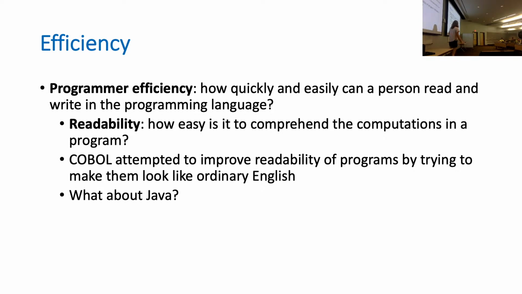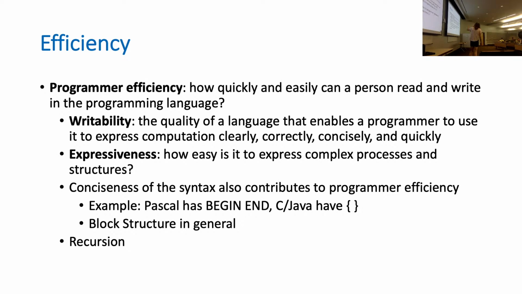And the less time you have to spend reverse engineering your code, the more time you have to work on other bugs. More programmer efficiency gets development done faster, right? So we also have writability and expressiveness, right? How easy is it to write things in your programming language? So the quality of a language that enables a programmer to use it to express computation clearly, correctly, concisely, and quickly, right? And expressiveness, how easy is it to express these complex structures, right?